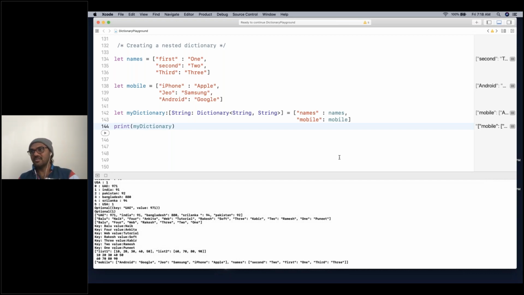Now I have a dictionary. Inside the dictionary, I have the dictionary. So I want to enter inside the dictionary element and access it. Let's say I want to print apple. So try to imagine the structure.